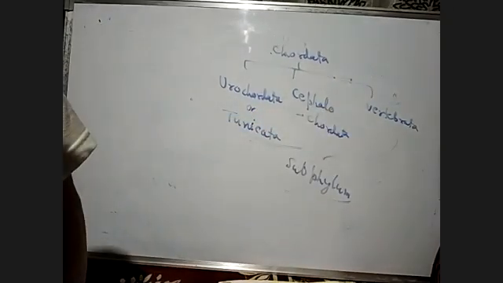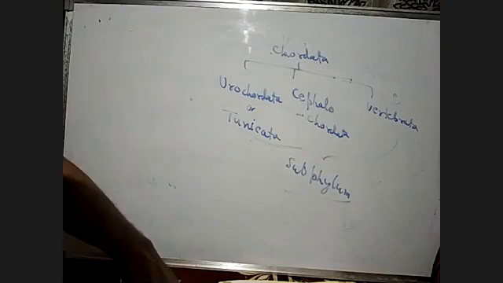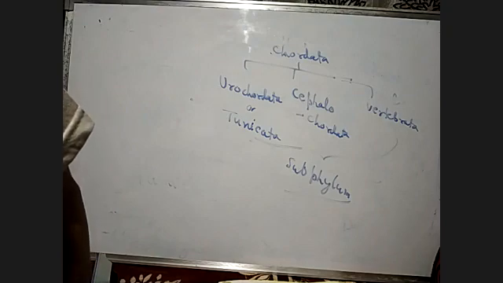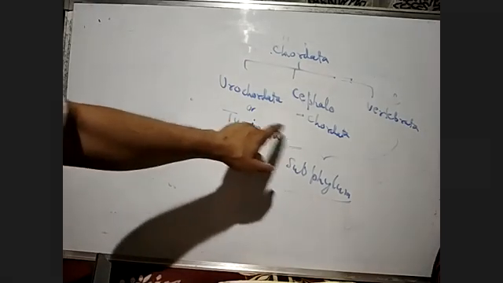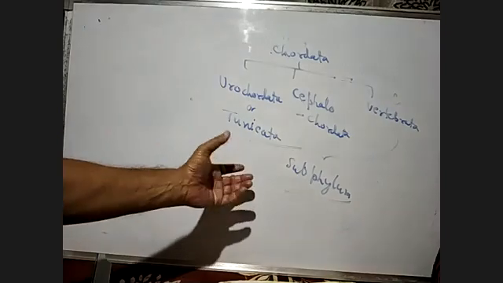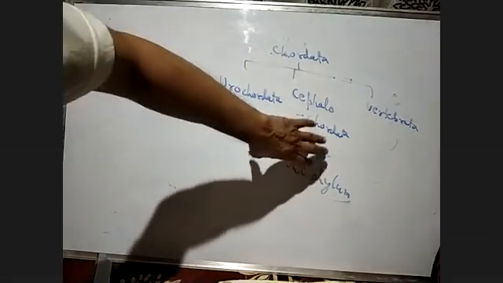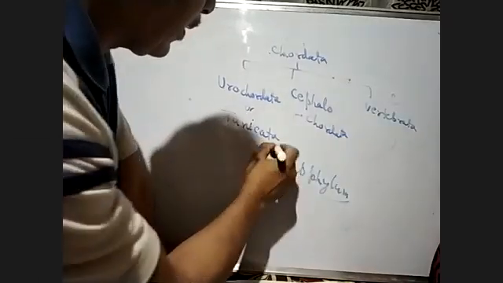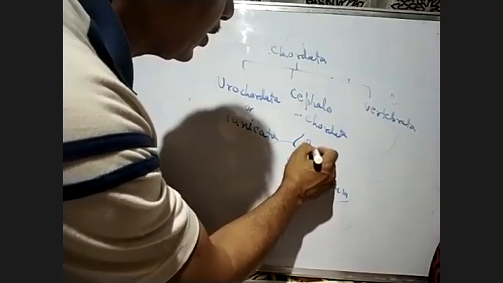Now you see that in the book they have given one figure, 4.17, ascidia. This is referred to as the protochordata. So here you see subphylum Urochordata and Cephalochordata. Urochordata and Cephalochordata are often referred to as the protochordata. These two are sometimes combined and referred to as the protochordata.